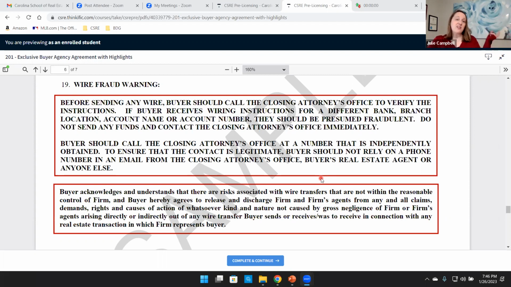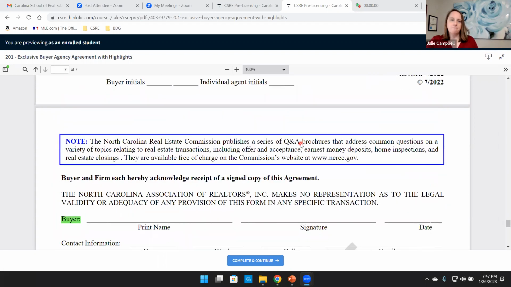So it's just a warning. We're going to see your wire fraud warning again, probably next week when we look at the offer to purchase and contract. So we have several different opportunities to warn and try to protect them. I don't remember if I told you guys last night, but I went to a wire fraud seminar in like 2019, I think. And in 2019, they told us that billions, that's with a B, billions of dollars have been intercepted from the closing attorney's office for real estate closings. Big, big money out there. This has gotten really big, really fast. So be aware, do what you can to protect your buyers and their money.